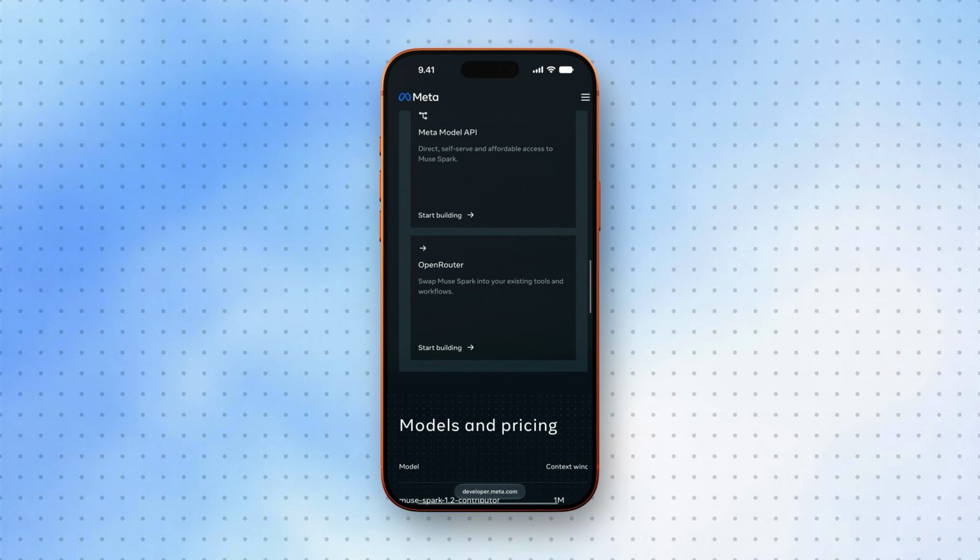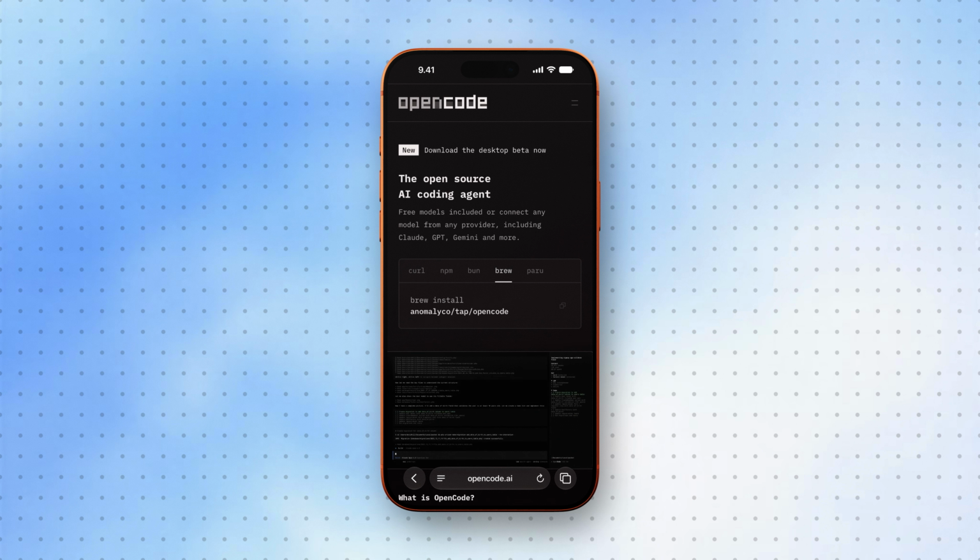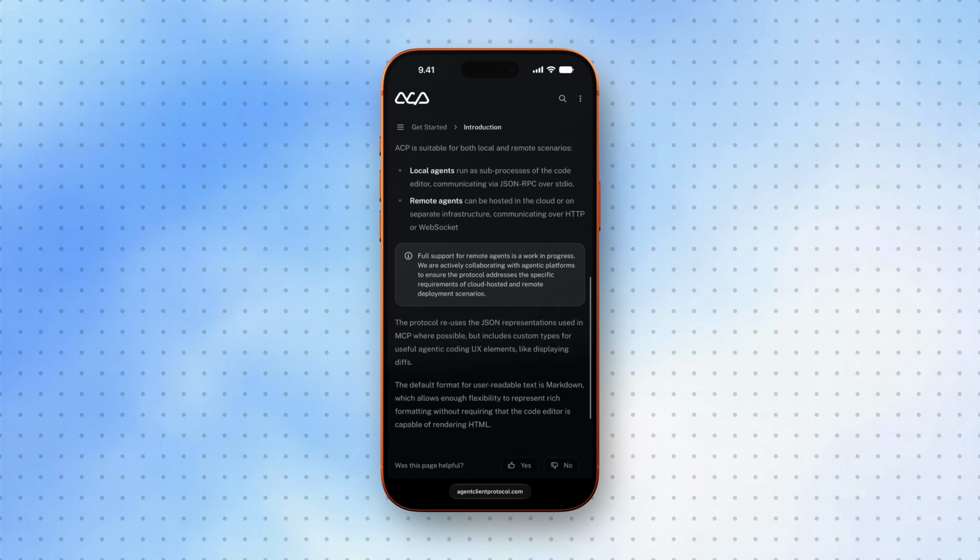To be able to use the model in Xcode for agentic SwiftUI coding, it must be used via OpenCode. So you first need to install OpenCode using any of these options. Xcode also allows the OpenCode connection via the Agent Client Protocol, ACP. It allows you to bring a custom coding agent to Xcode for agentic SwiftUI coding.